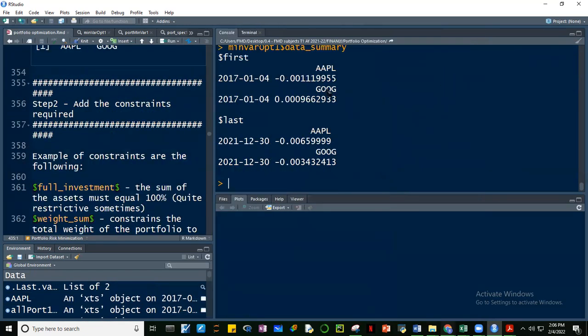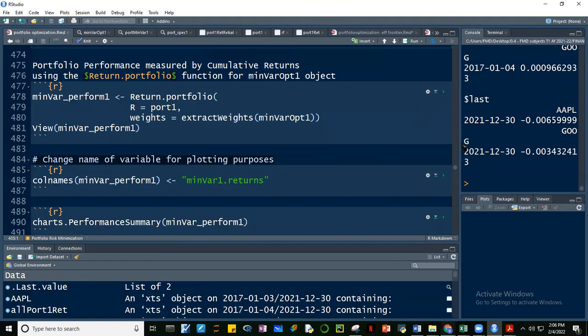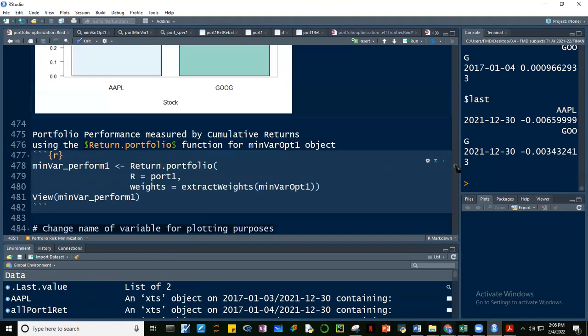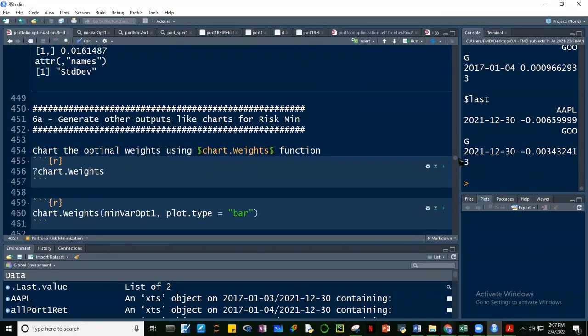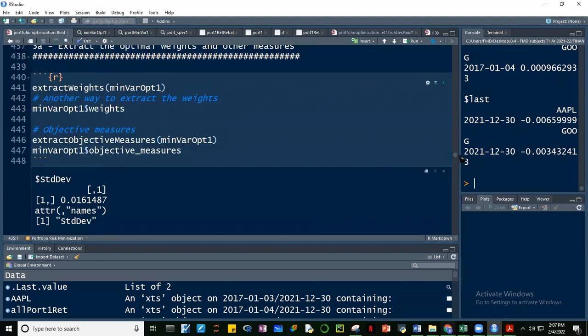Returns ni Apple at saka ni Google, first and last. Yun yung data natin, no? Okay. So, isa na tayo. Bilisan natin kasi gusto kong umabot tayo sa maximization at saka yung efficient frontier.